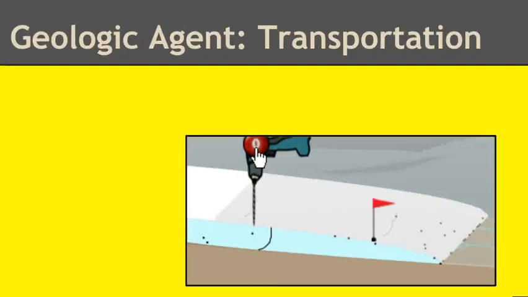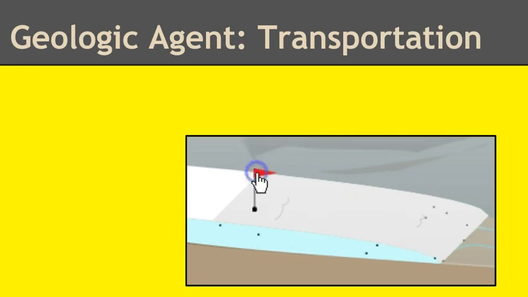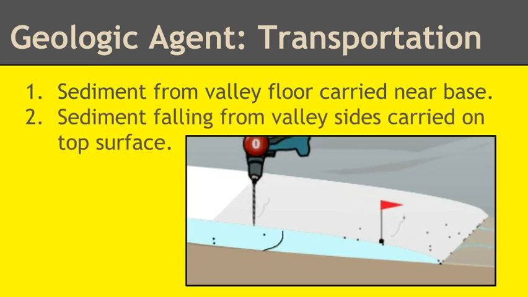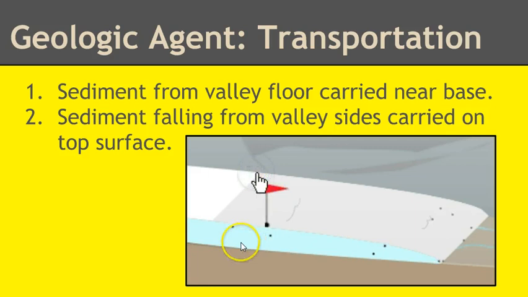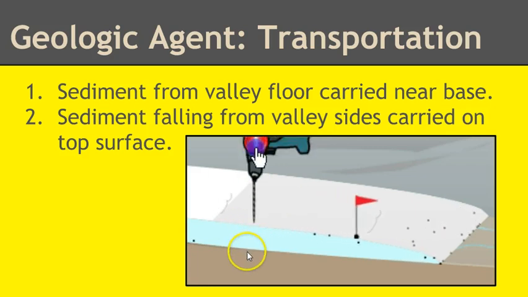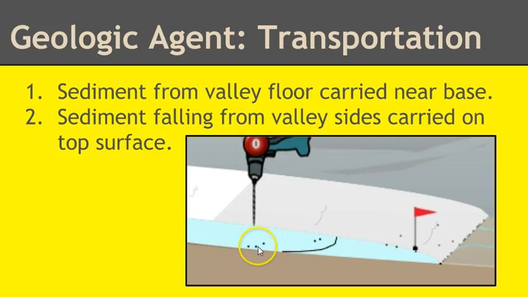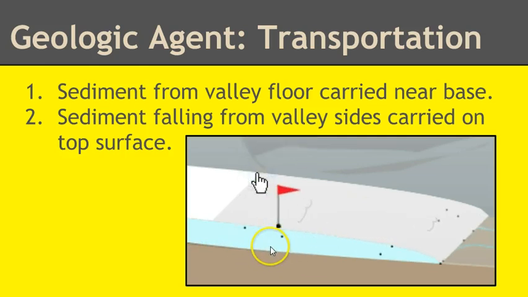So that would be a true sign that that valley was either formed or modified in some way by a glacier. All right, so now we moved on to yellow color for how glaciers move things. Okay, so not just eroding, but moving things. So I've got an animation here showing really two concepts. So the first one is sediments from the valley floor are going to get carried along from the base. So you can see when the drill comes here, this ice along the bottom is moving a little bit slower, right? But it's going to move the sediment along.